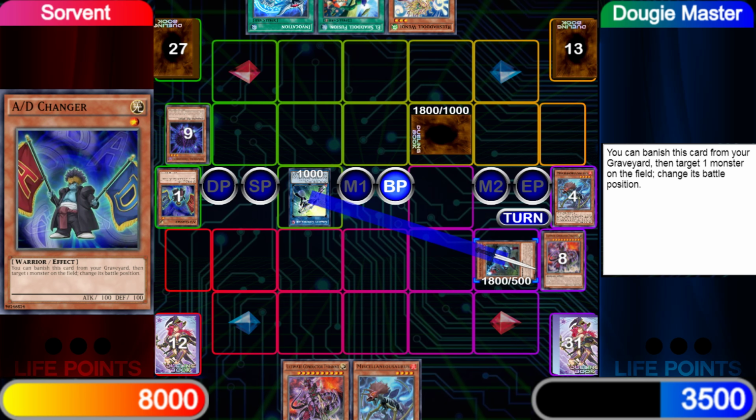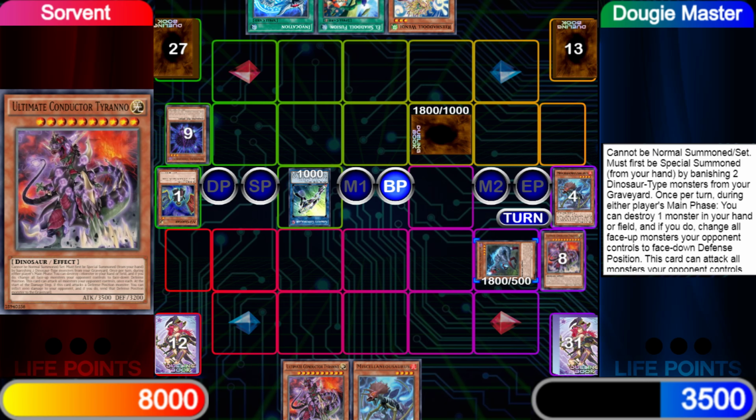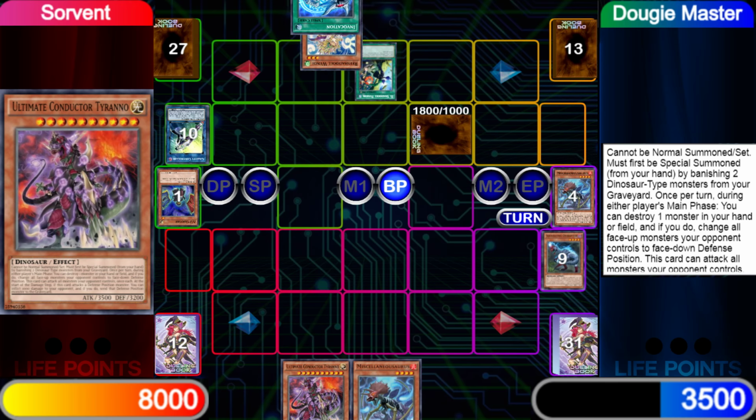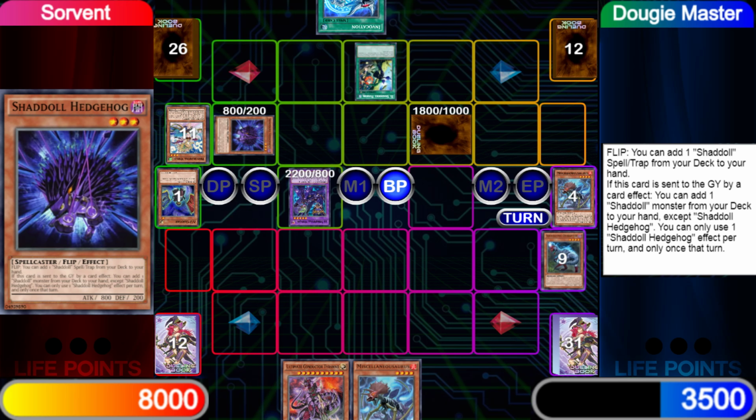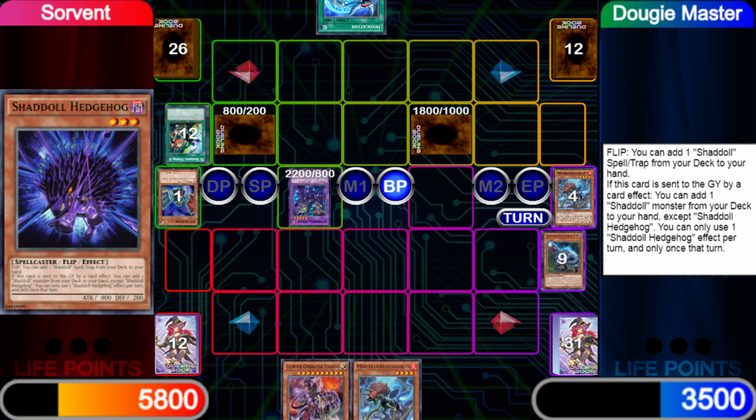Then he goes into battle phase and he attacks over with Gravity Controller. So I definitely should have put the Oviraptor in attack mode, but you know. He's going to fuse off into a copy of Wenda, and then he uses the Wendy effect to specially summon Hedgehog from his deck. And Wenda will hit me for 2,200.